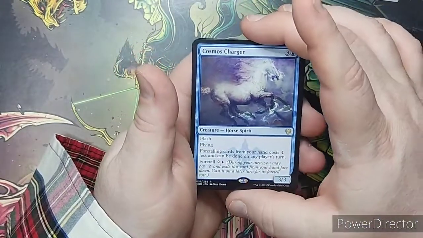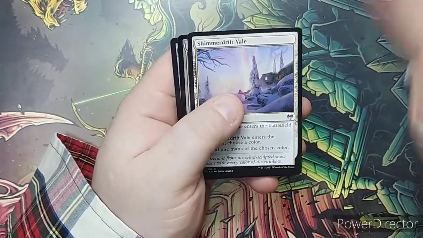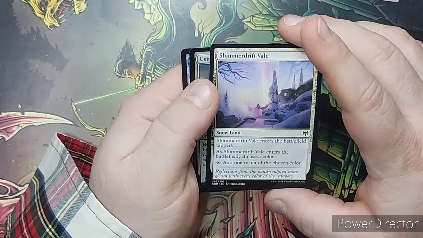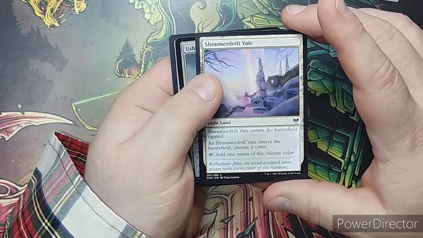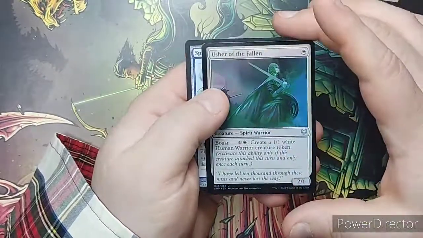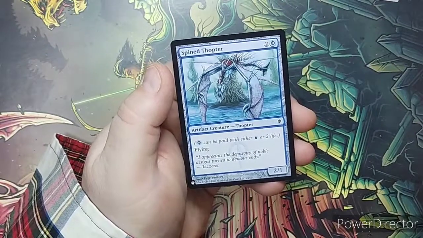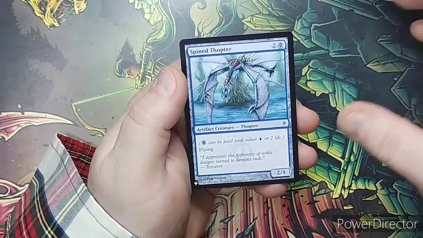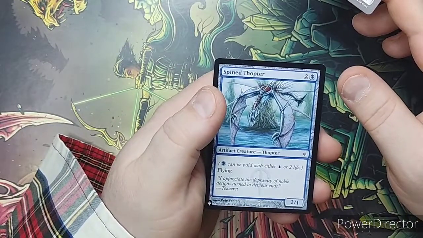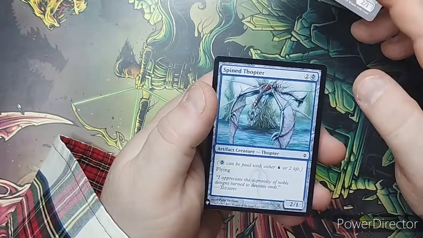Oh, Cosmos Charger. I needed one of him. Rare. I actually need four of them. I don't know how close I am. I think I have two or three. Shimmerdrift Vale, Snowland. Usher of the Fallen, uncommon. Foil. Spined Thopter. Phyrexian mana. I can't remember what that's called, but you can either pay it with 2 life or blue.